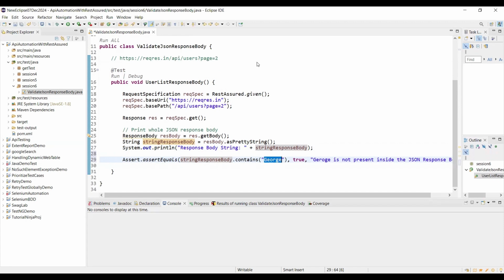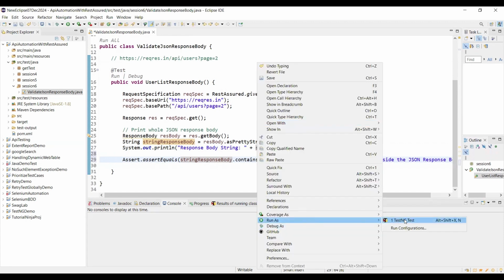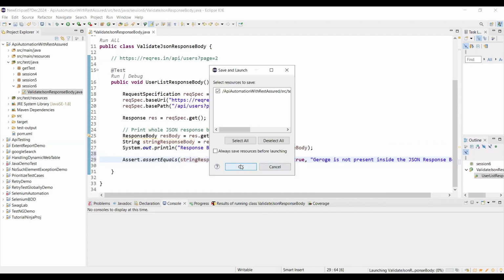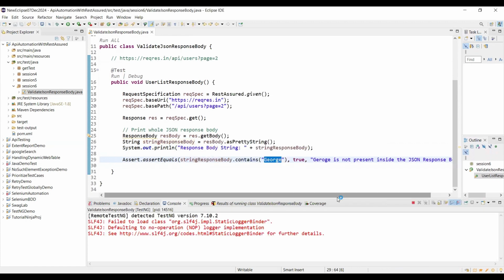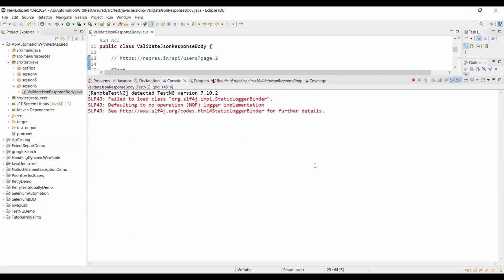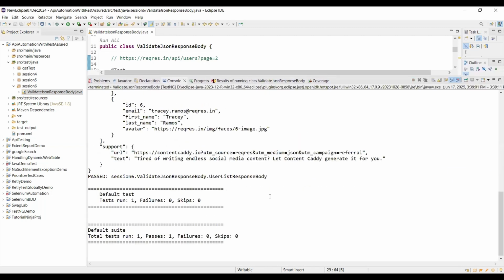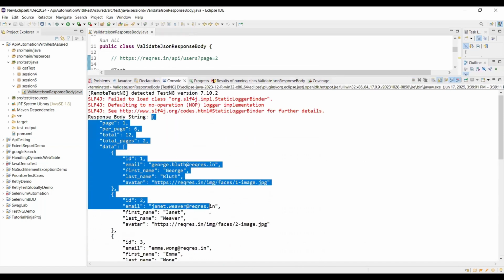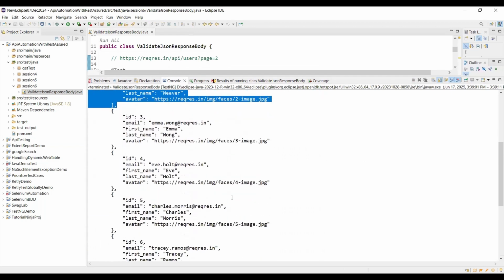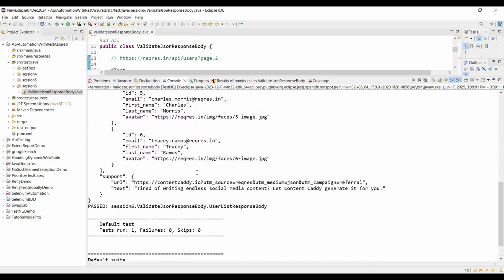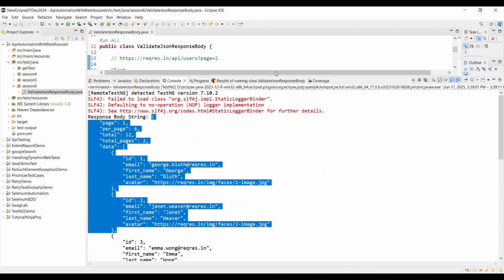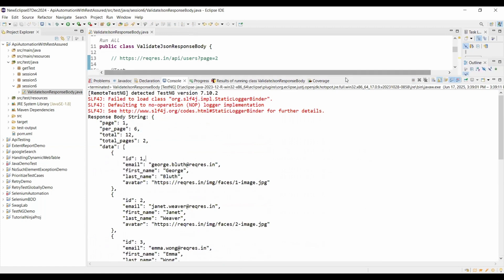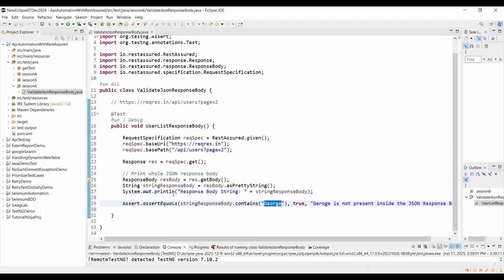So just right click and run as TestNG test. It should pass this time. Yes. So as expected, this has returned the entire JSON response body as well as the validation we applied in the assertion. So this is also passed.